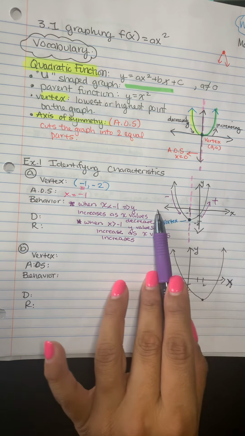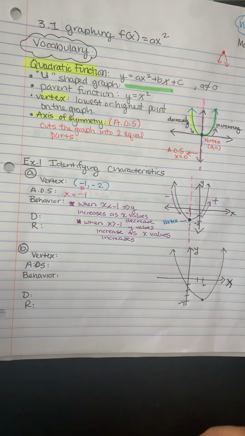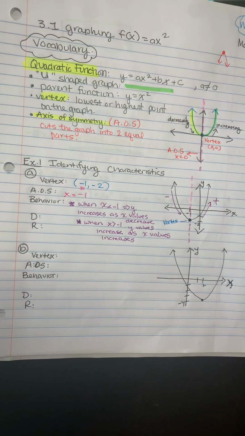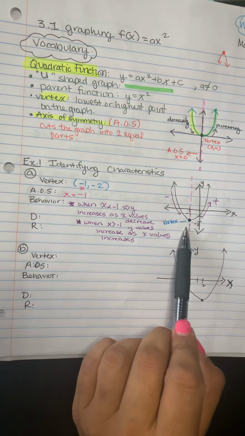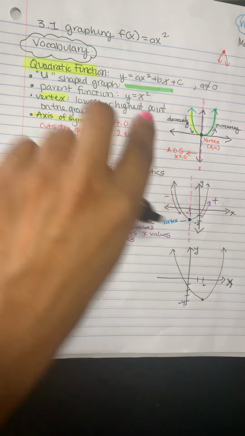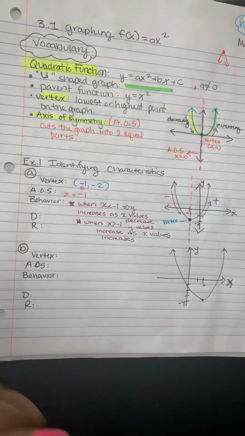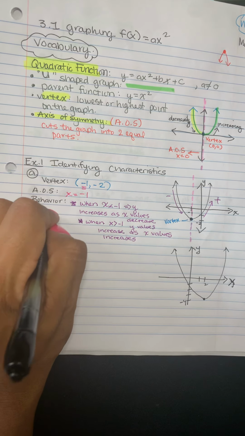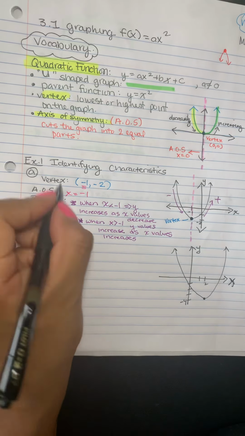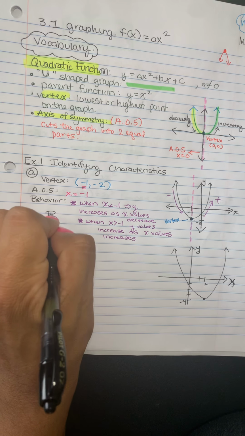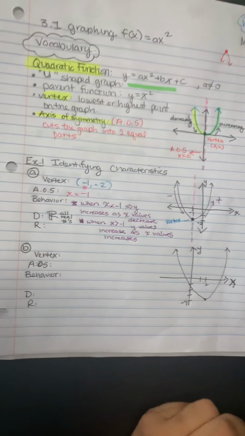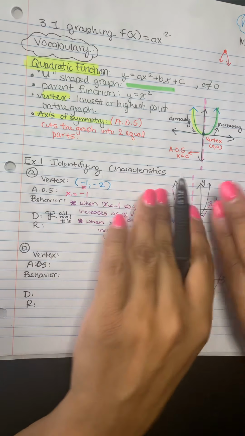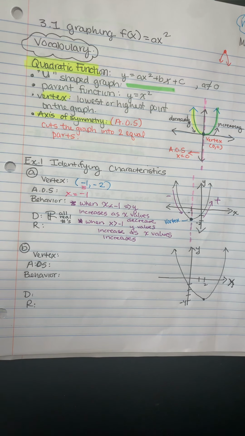Okay, domain. Remember, domain is we're looking at all the values of x, okay? Because we have arrowheads here, that means that it's going to keep going and it's going to cover all the x values. So how do we write that? You could write all real numbers. You could write this letter R. It looks like an R. This means all real numbers. So our domain says that we're going to cover all the numbers. It's not going to stop. It's going to be continuous.